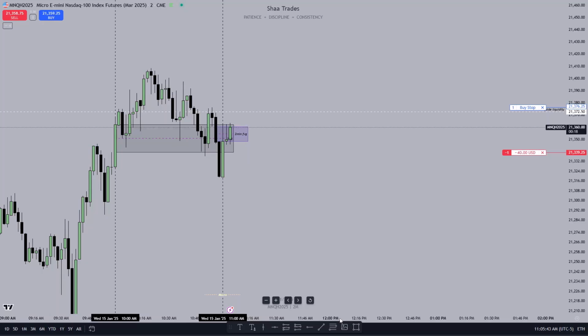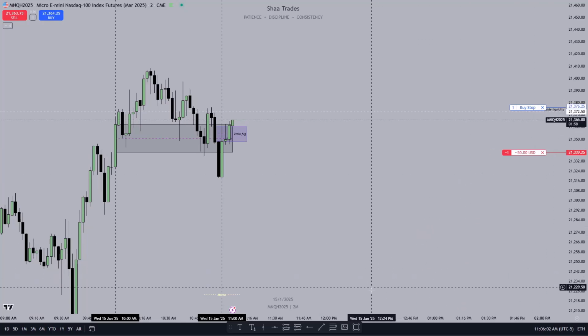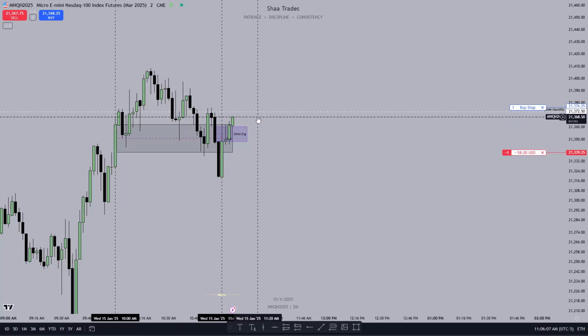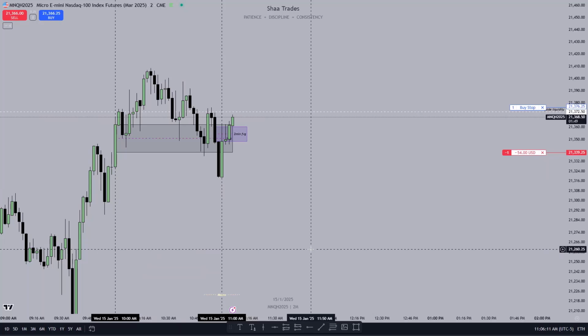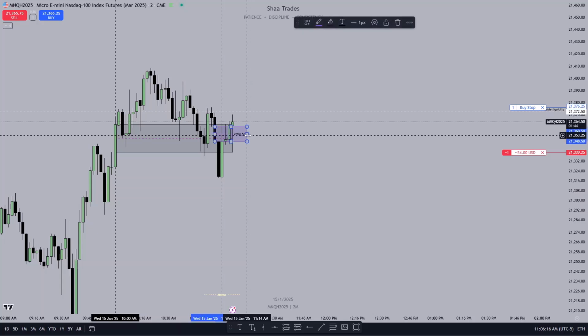And as I mentioned, we're going to focus on full transparency on this channel. So if we get taken out while we read price and what we're looking for, that's perfectly fine. We're not going to move our stop, and it's going to do what it needs to do, right? Yeah, so price closed below that there, and it looks like we're going to be taken out of this trade. And it looks like price wants to actually go higher, and I don't want to be a part of that.